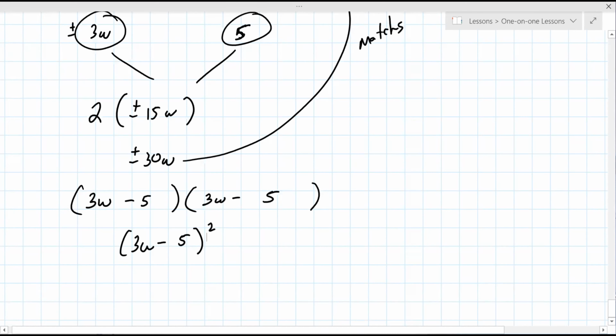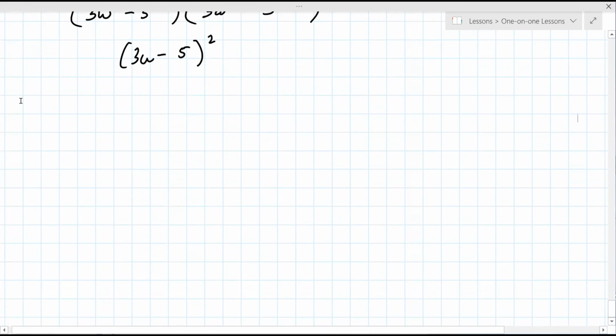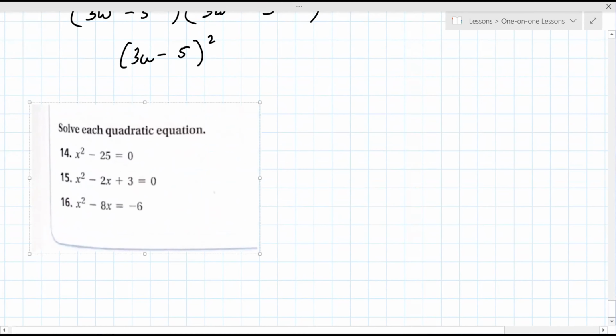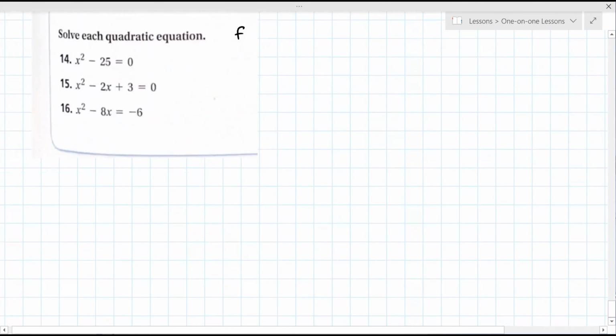Okay, so we're solving each quadratic equation. To solve each quadratic equation, you have to use a technique that we just talked about. Like you're probably going to use some sort of factoring or square root property, or you might use completing the square, or you might use quadratic formula. But probably it's factoring, and that's why they had to do factoring in the previous one here. So let's look at 14 first.